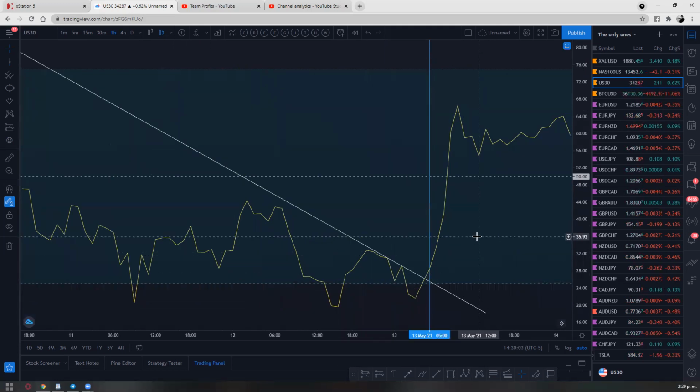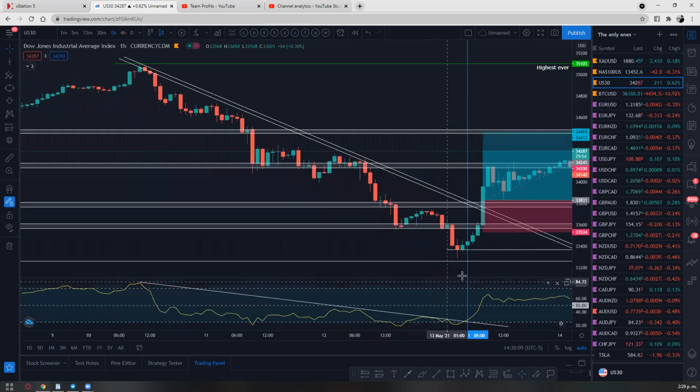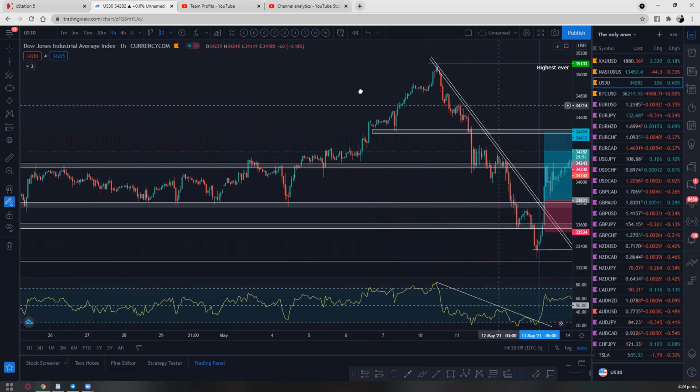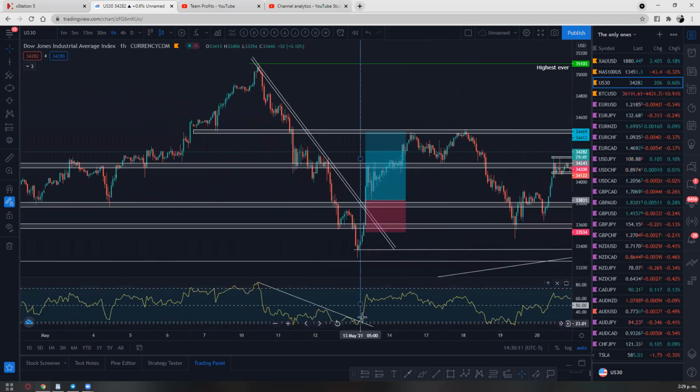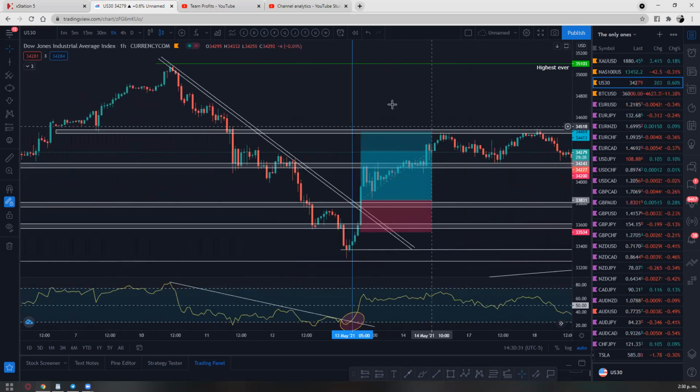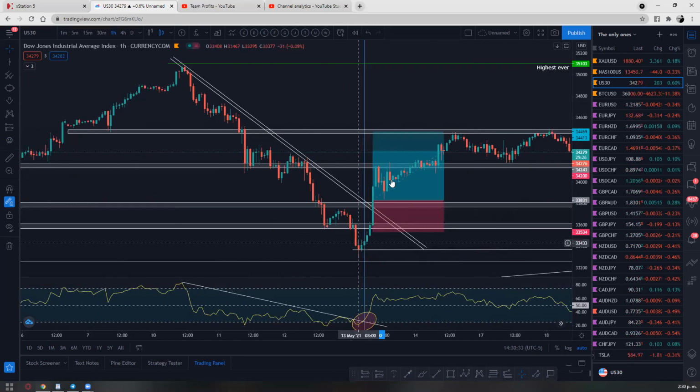So the RSI was telling me that the price was going to break above. The RSI was giving me a signal right here. Right here the RSI is telling me, be aware, the price might be coming up. If you want to go for a buy, go in. So this is the signal. Now look at what the price was doing on the actual chart right here. So the RSI was anticipating the actual breakout of the structure before it even happens. This is powerful. The RSI was telling me the signal right here with this candle.